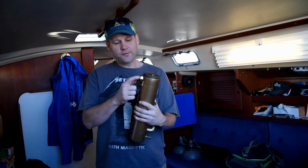It's not a new transmission. I should say that. So we did not get a new transmission. We got a rebuilt transmission on eBay. And the reason we did that is because a new transmission from Catalina Direct is around $2,600, and we don't want to pay that. So we got a new zinc pencil.